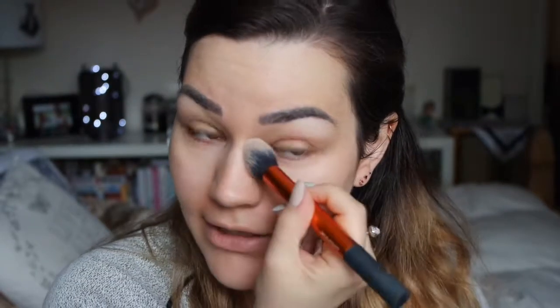So I squeeze it and it comes out of the middle — I'm going to dot this under my eyes. I'm going to use my normal under-eye concealer brush and lightly buff it in. It has made a difference, it's definitely covered up under my eyes. I'd probably put another coat on if I was doing a full face of makeup for a night out. It looks dewy up close rather than shimmery, which is quite nice — better than really matte under the eyes.